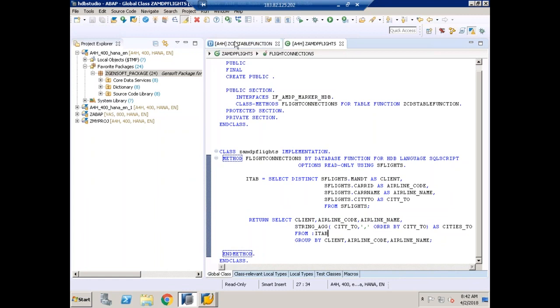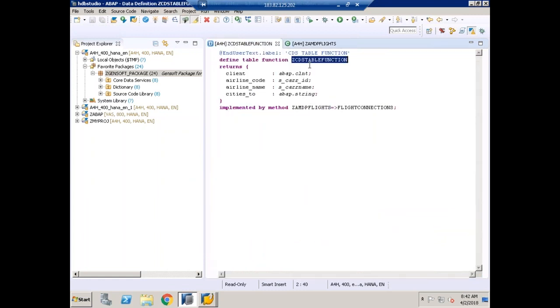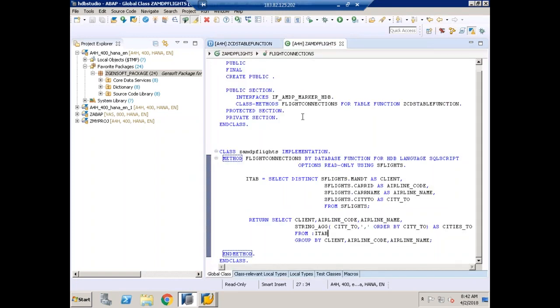So the main thing you have to understand here is that we are not writing the select statement here. Instead of writing the business logic at the CDS view level, I am writing it as part of what? The AMDP method. So whatever features are applicable for AMDP, all those features can be used.